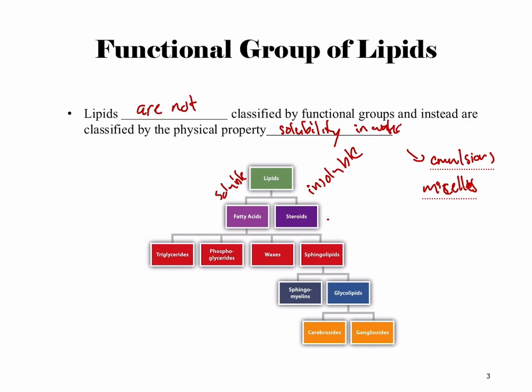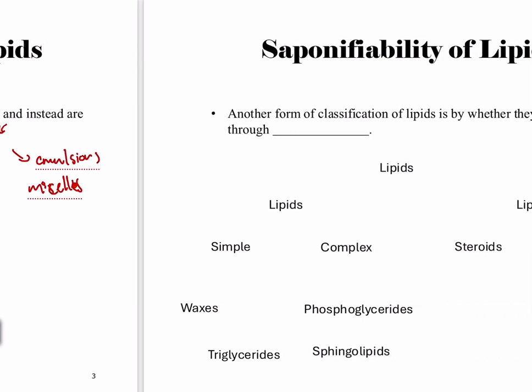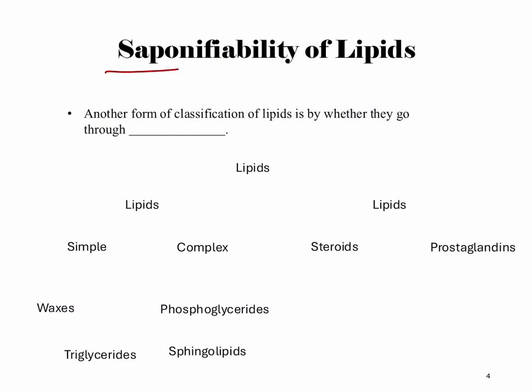So those can include fatty acids, which are long chain carbon chains, and comprise triglycerides, phosphoglycerides, waxes, and sphingolipids, which can then be divided into glycolipids, which can be antigens that present on the surface of the cell, combining carbohydrates, and also sphingomyelins, which can be the structural component for a lot of membranes, along with phosphoglycerides and phospholipids. And so we can also classify them by saponifiability.